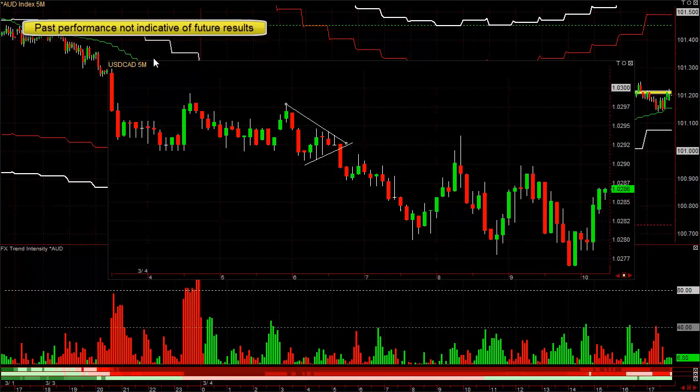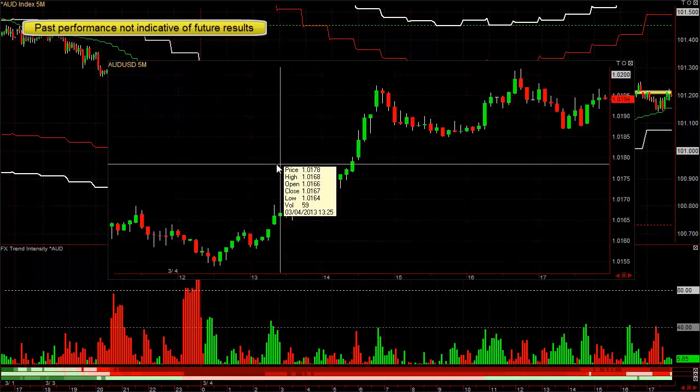But when you see the Australian fail and you're trading it against the weakest of all the pairs, then a lot of times you're going to get out of the trade at break even, or you might even make money. Because just because the Australian dollar is going down against the majority of pairs doesn't mean it's going down against the dollar. So let's take a look at the Australian dollar.